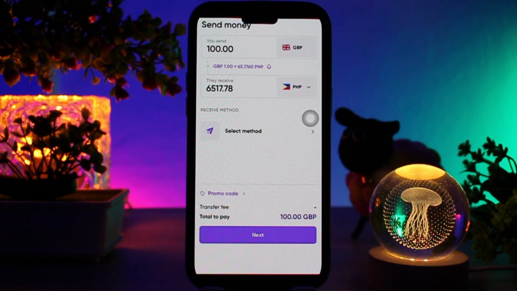Then next option is mobile money or wallet. Some countries let money be sent directly into your mobile wallet like M-Pesa, GCash, etc. If the money goes to your wallet, it will appear automatically. You may need to sign into your mobile money app to check your balance. Note that if you don't have a digital wallet yet, you may need to sign up first so the money isn't returned to the sender.